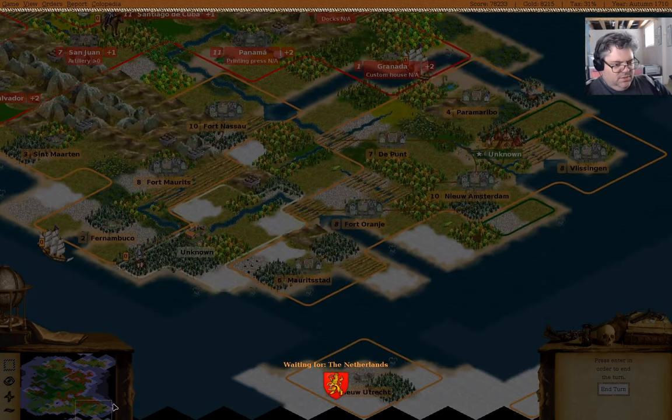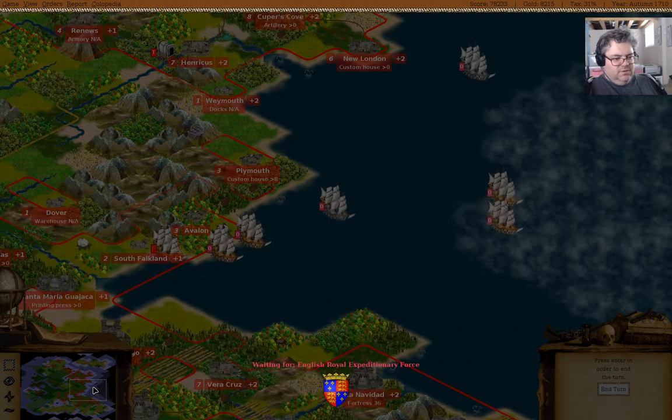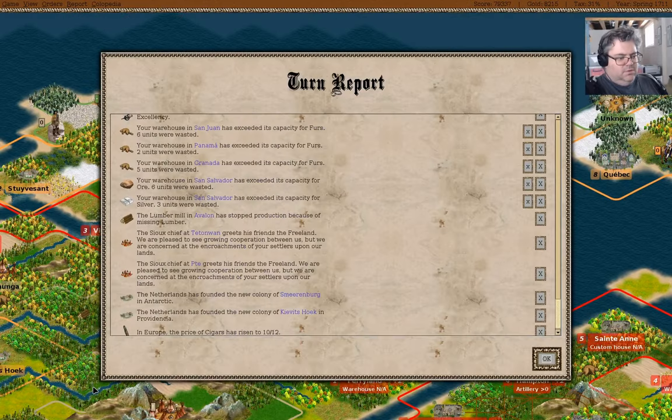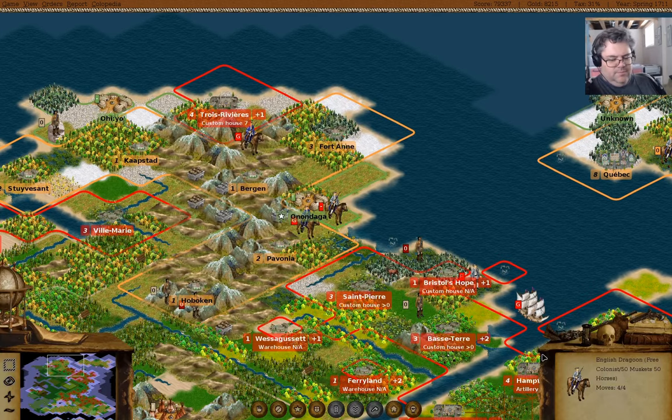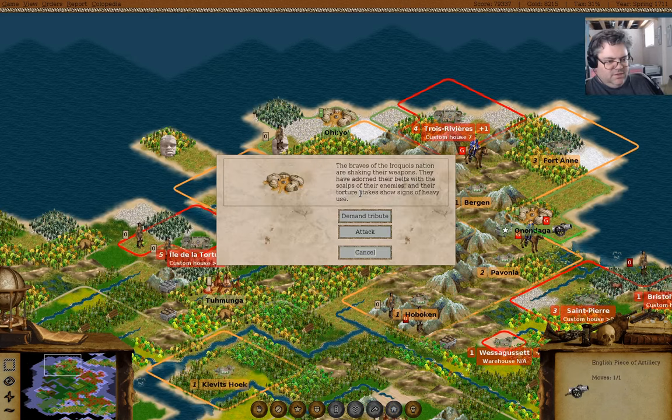Now, we'll come down here and observe what happens with the REF boats. Got to wait for the Netherlands first. Yeah. Always with the Netherlands, right? Okay. Artillery, attack.